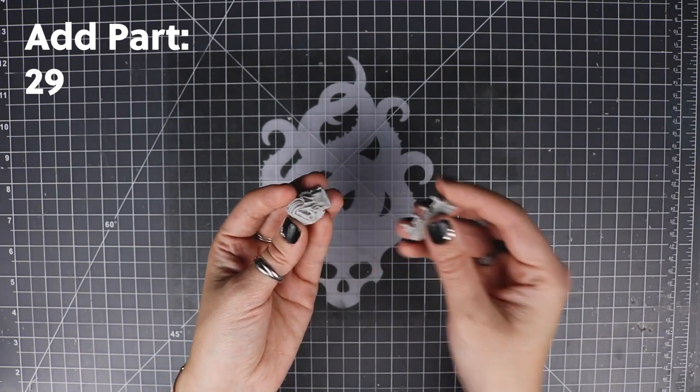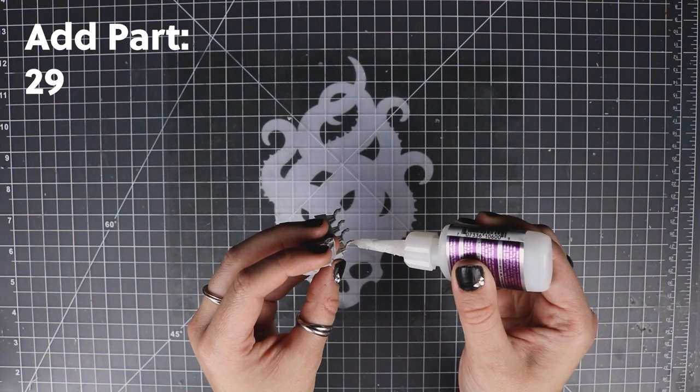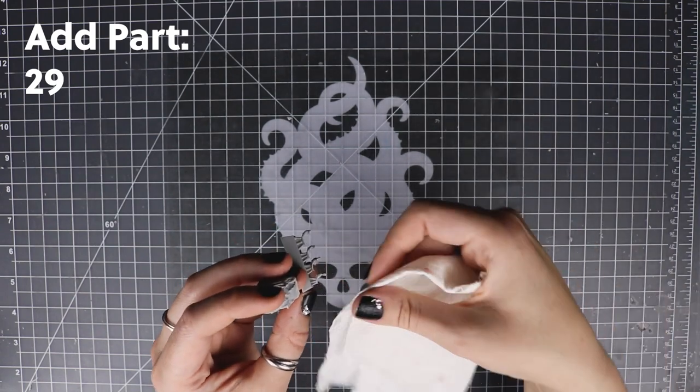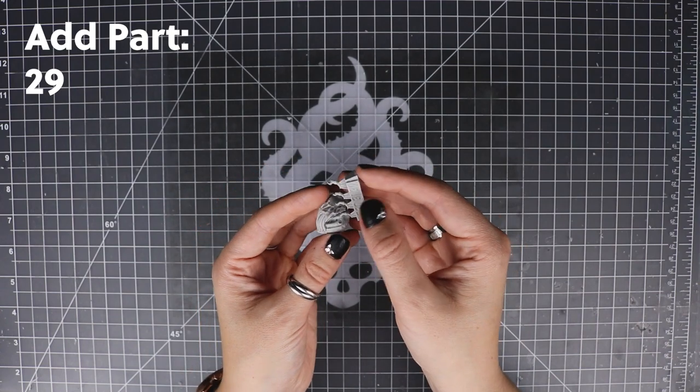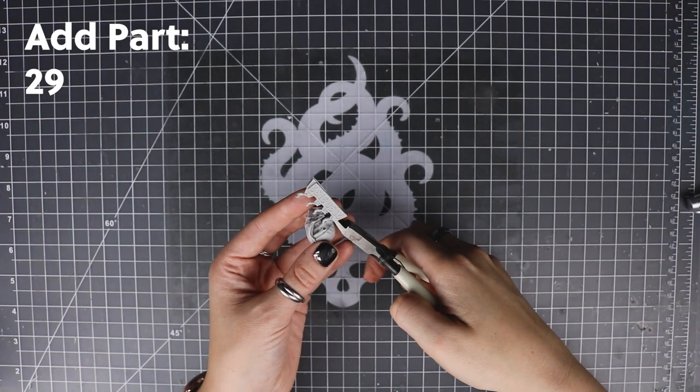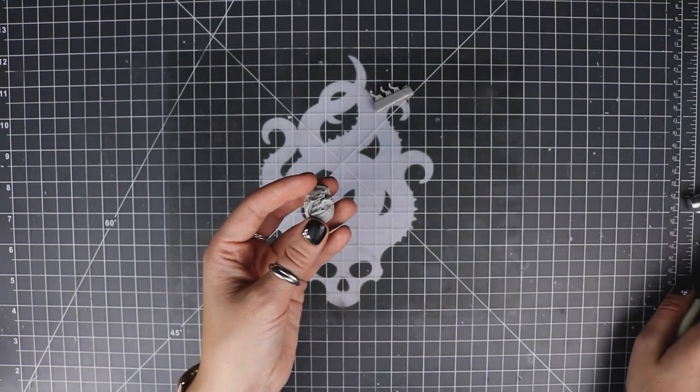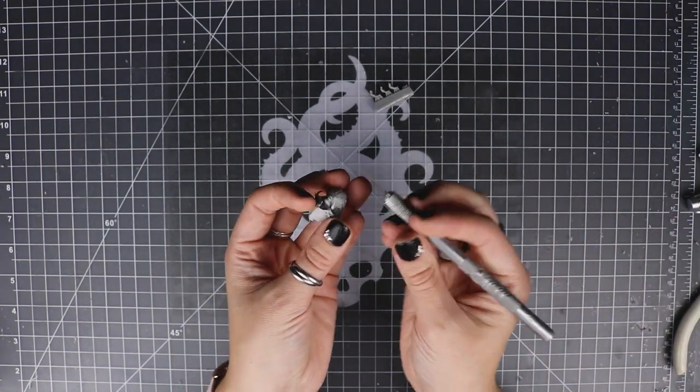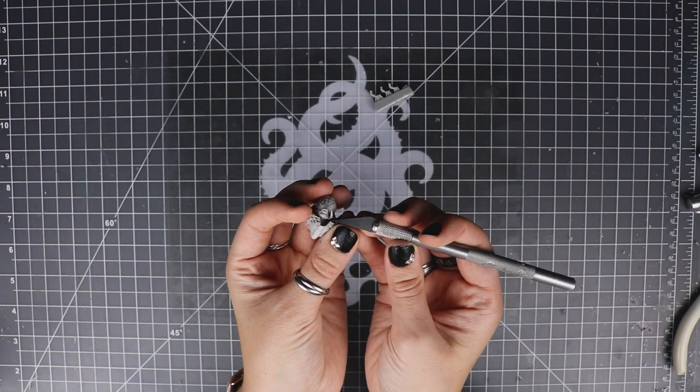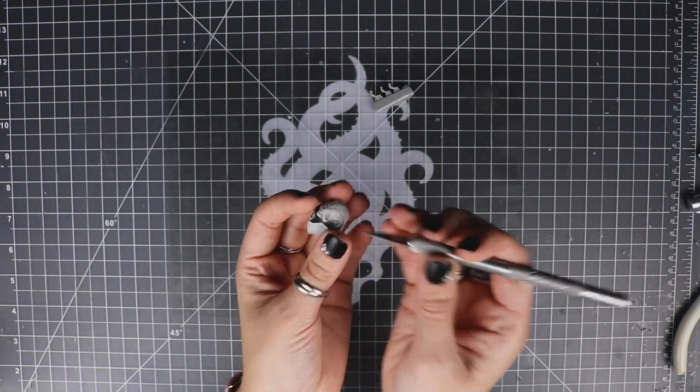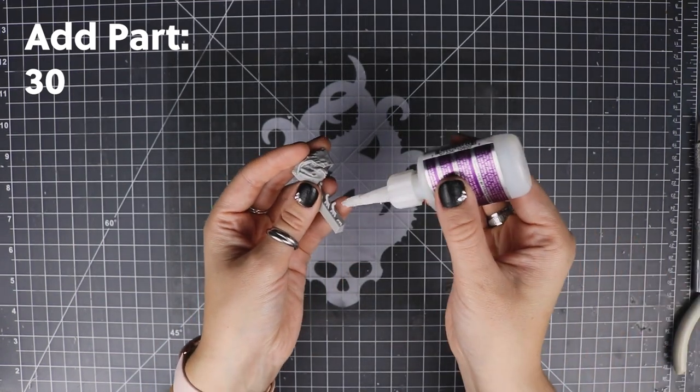The reason that I left these things on the sprue is because I found it easier to test fit them and hold them in place. This was a workaround so that I didn't have to use tweezers because tweezers are sometimes a pain. If you're using this method, just make sure that when you clip them off, you clip as far away from the actual thing as possible, and then just clean it up. You might have to wait for it to dry a bit before you clean it. But because it's such a small connection point, the glue tends to dry a lot faster than your larger connection points.